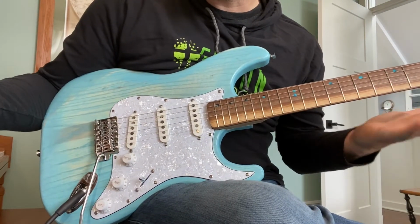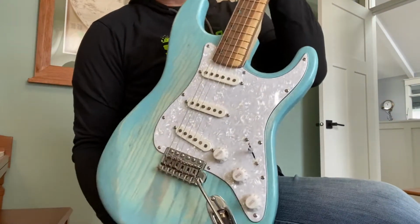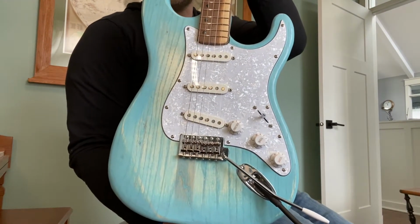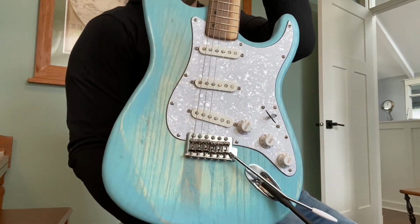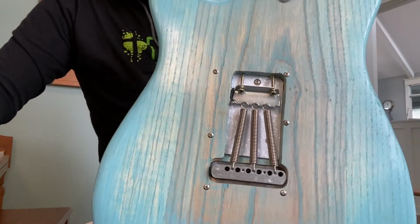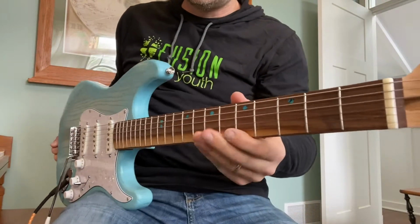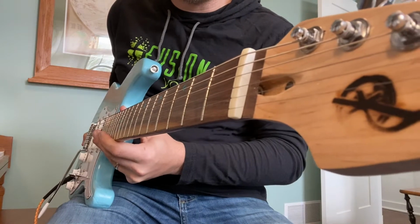I will play a couple different styles of music just for you to hear how this thing sounds. Again, this is a Preacher Guitars Solid Northern Ash, felled just about 40 miles from my house and then milled up by a local fellow that I purchased the wood from. Solid one mil, no laminates. Stainless steel in the back, Fender parts all the way through. Great Fender Tex-Mex pickups, walnut, and a hand-carved neck made by myself with a custom bone nut.